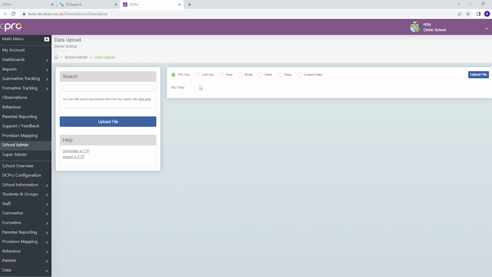So you may wish to just drop us an email and say, I've uploaded a CTF, the system's not reading it, can you have a look at it for me and tell me what needs to happen, and we can have a quick look and see what the issues may be, or you might spot it yourself and just re-upload another one. This is where you come to do that. School admin, data, secure data upload, the file, your CTF in there. You can do more than one at a time. Process, it'll read it, import stage assessments, and it's done.